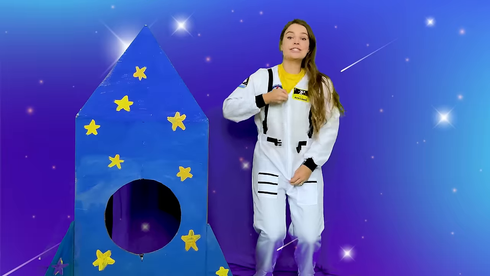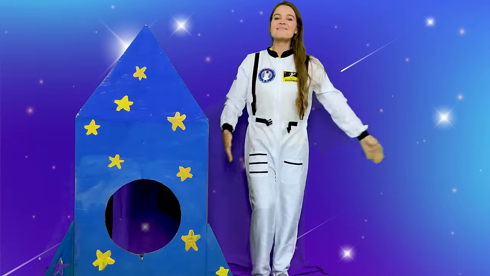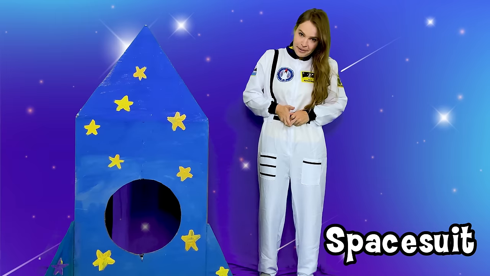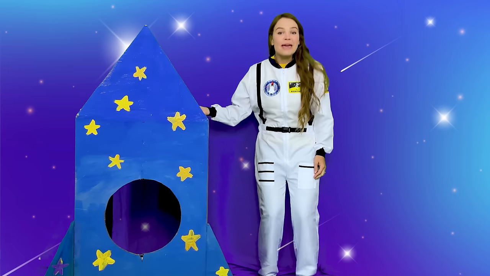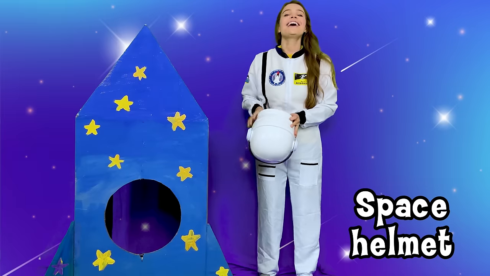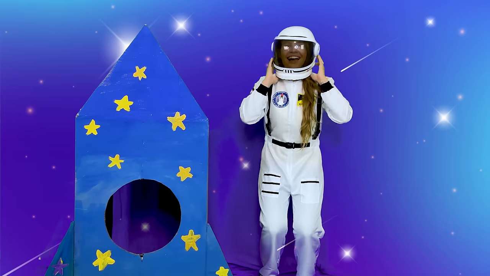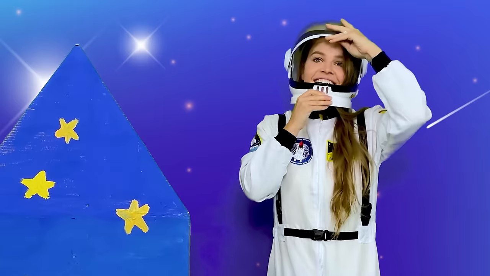Let's go into space. But first, I'm gonna need something. Oh, my spacesuit. Let's put it on and zip all the way up. Now, I've got my spacesuit. Buckle up. And I'll need a space helmet. Here is my space helmet. I'm gonna put it on. All right, now we're ready to go into space.